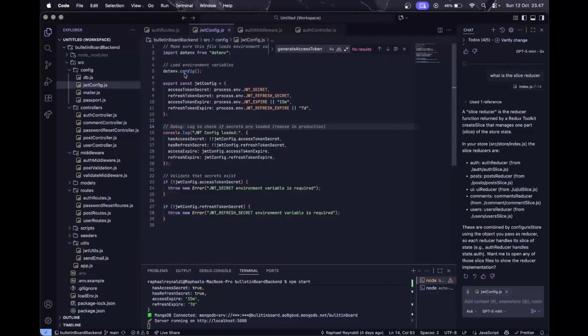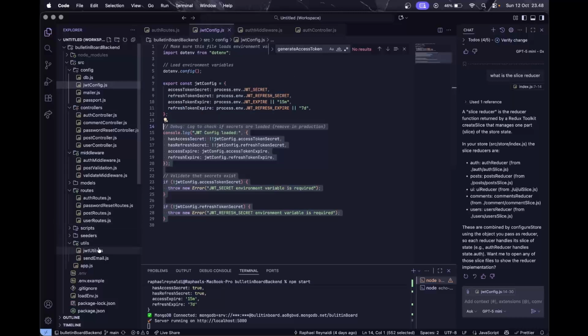And if we were to take a look at the code itself, you could see that we set up a JWT config with edge cases that helps us with debugging, ensuring that our .env values are correct.